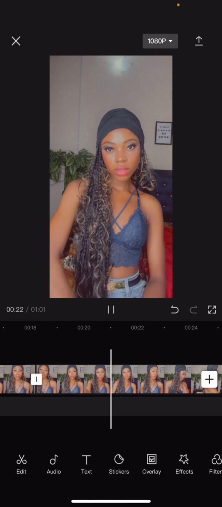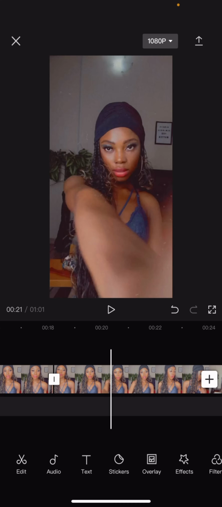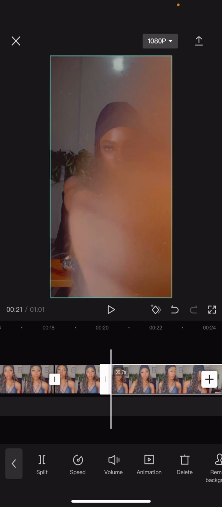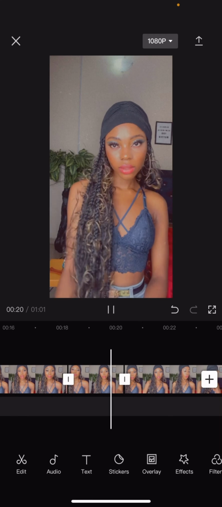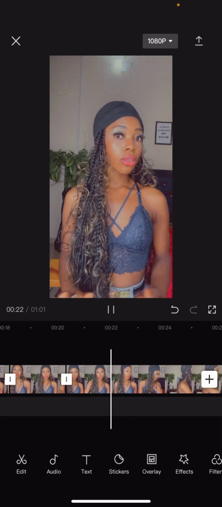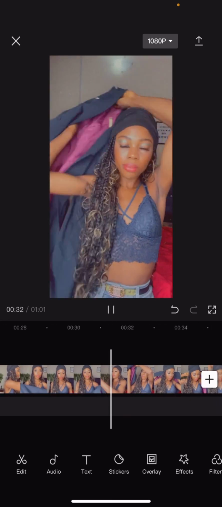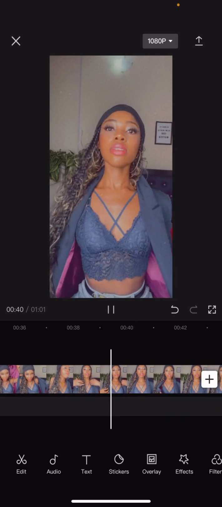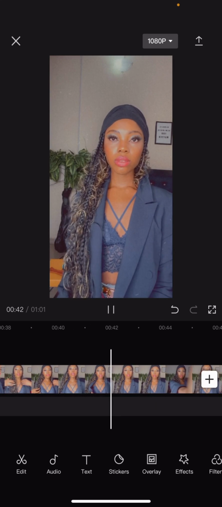So you split that place where you started and then now drag the video to that part where your hand is covering the lens of your phone and split. Okay, so normally you would have two videos that you're working with, the before and the after. Yeah, so I'm just going to show you how I change, so that I'll be ready for the next shot.